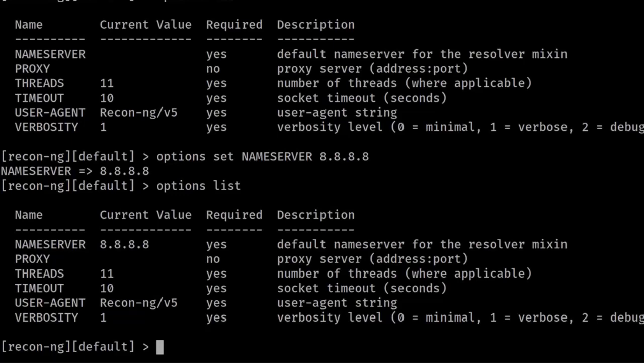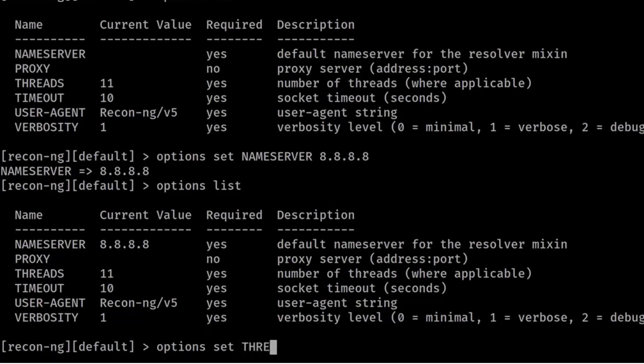So by now I think you should have done it. If you have listened to me, you have done it. And let me show you how to unset or override the values. So I'm going to set the threads to 10. To set the threads to 10, just enter options set and specify the name.